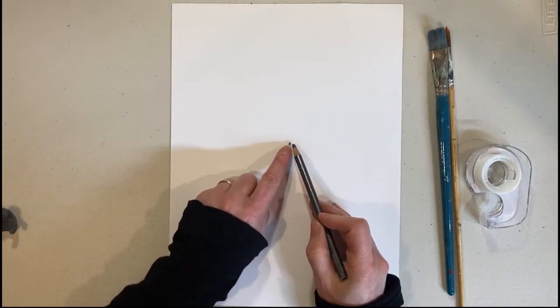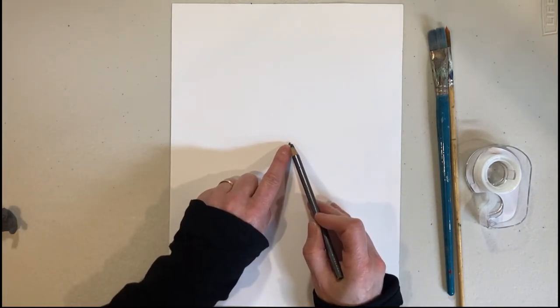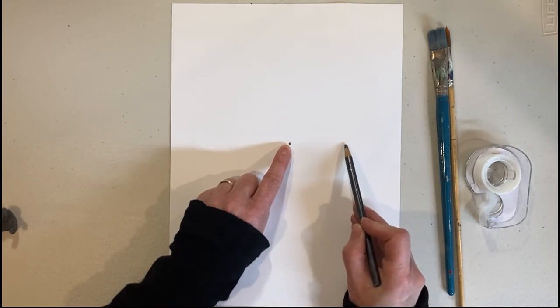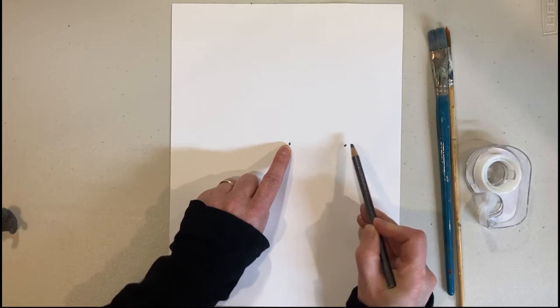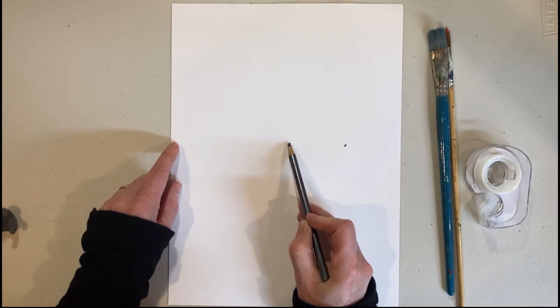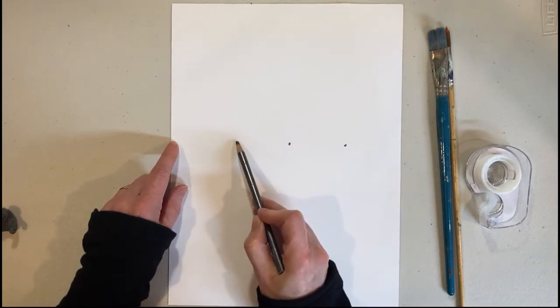Now I want to find the center of the imaginary line that goes from this dot to the edge of my page. So I'm going to guess that it's right about here. I'm going to do the same thing over here. So where's the center from this dot to the edge of my page? I think it's about there.